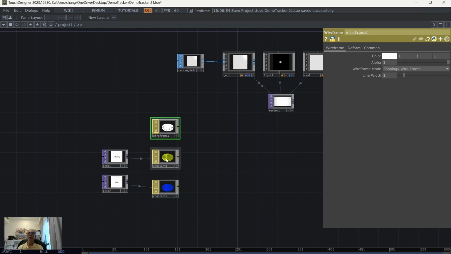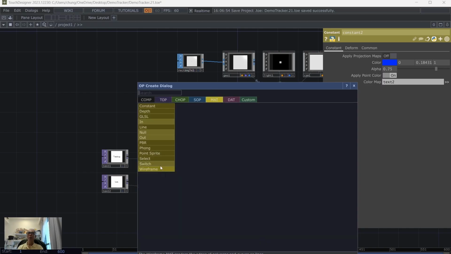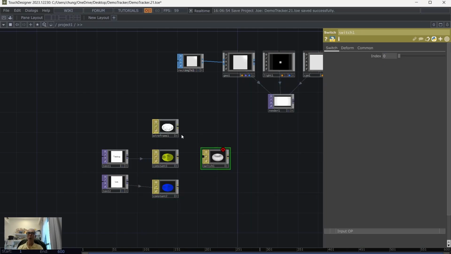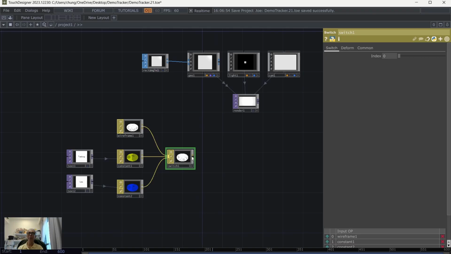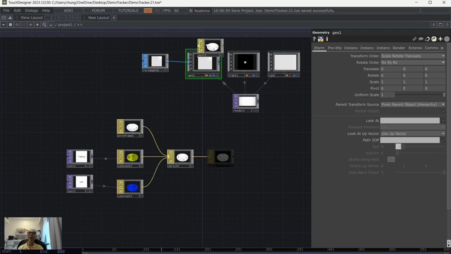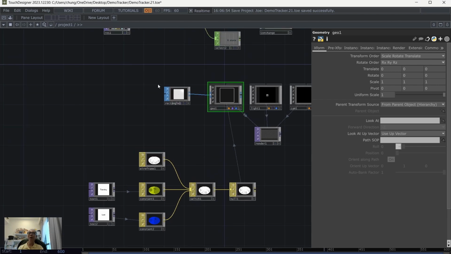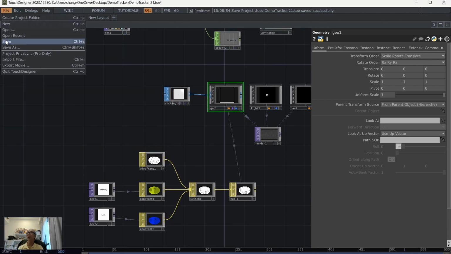Okay, so now we have three textures, and then we can also use the switch to switch among them. I send it to a null material and use it for the material of this geometry, that's the rectangle. By default it is the outline.